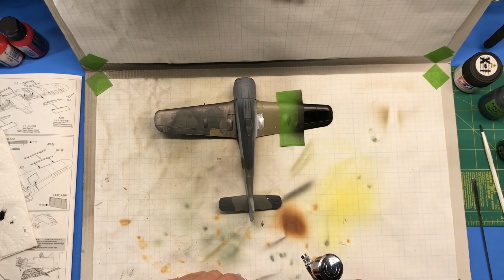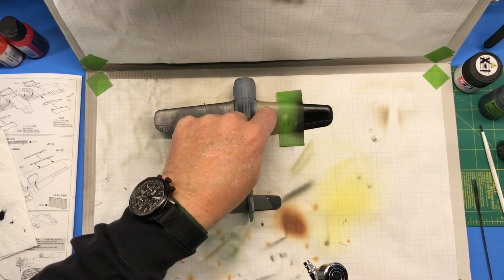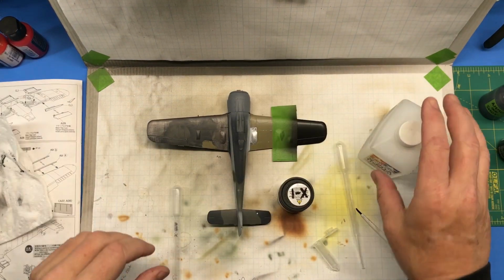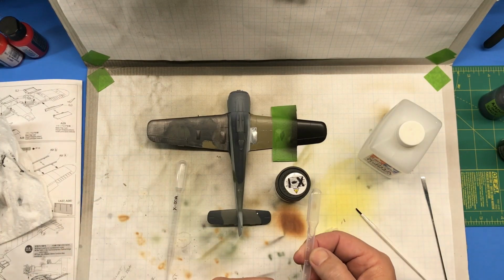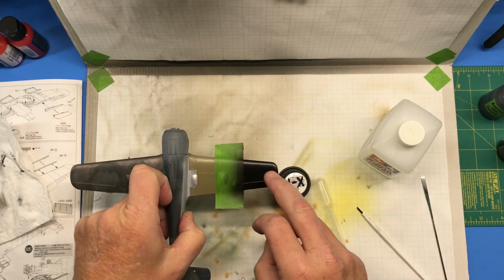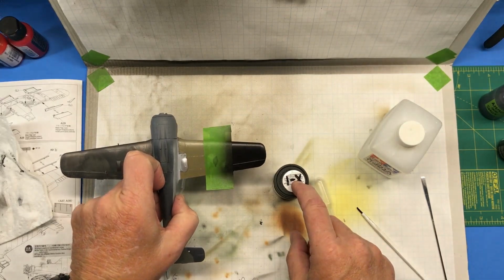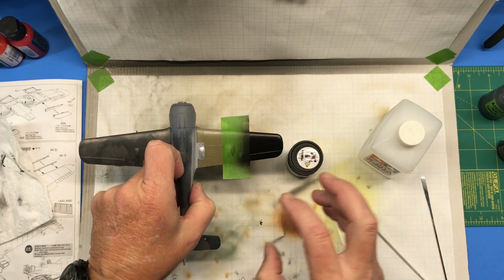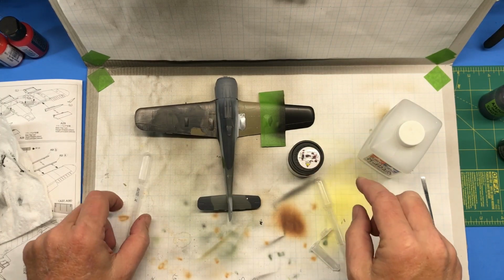The next one I will do will be the Tamiya X1 here, since that's still exposed. And then we'll do the Ammo One Shot. The reason I'm using the X1 and not XF1, which is the flat, is because I want the finish to be somewhat similar. This is not a flat, this is more of a semi-gloss. And since I'm just going to be shooting the Tamiya on there, it's going to come out more semi-gloss. So that's the reason why I'm using X1 instead of XF1.